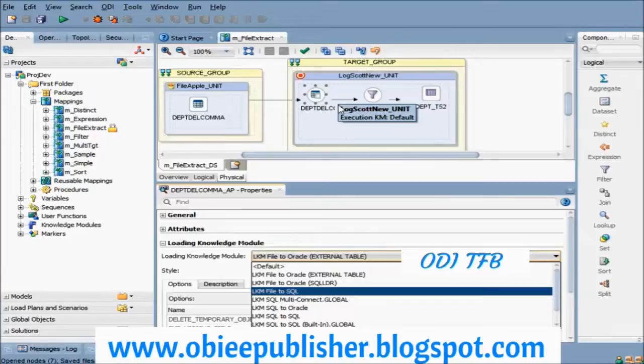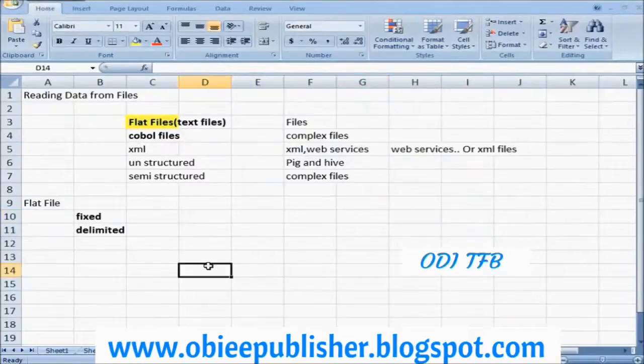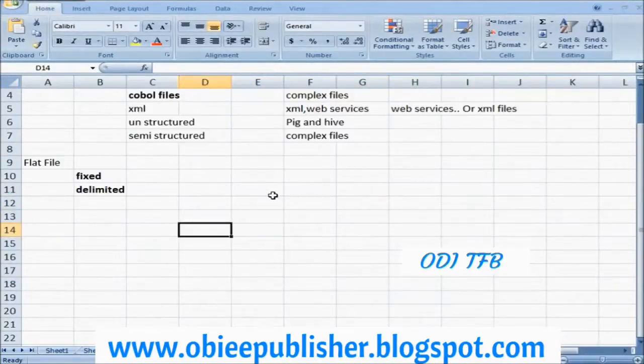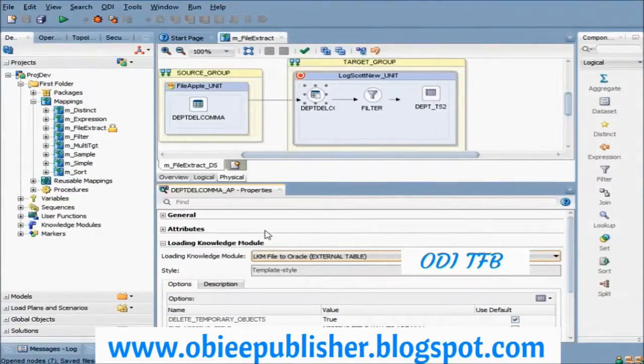When it is a file, the left side is fixed, and the right side is a database. Whenever it is a database, whenever you are reading or loading, you can use two types of knowledge modules, and you will have two options left. One is SQL. Wherever you see the word SQL, it can be used for any technology.